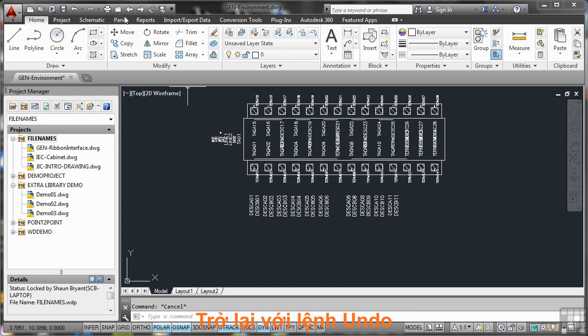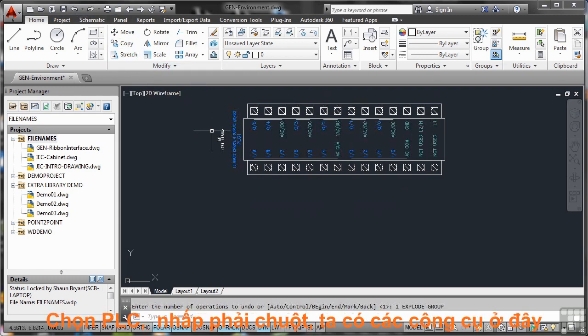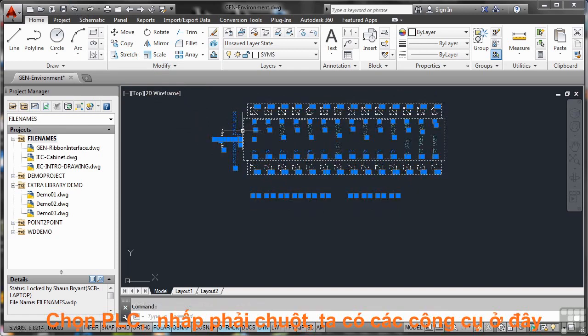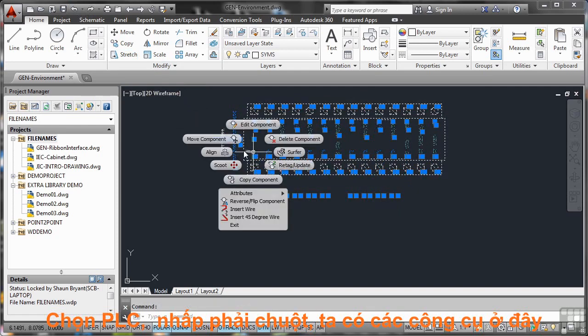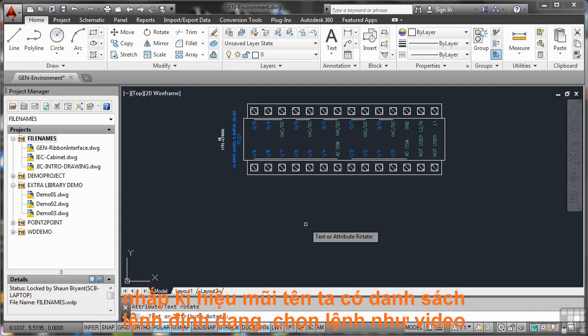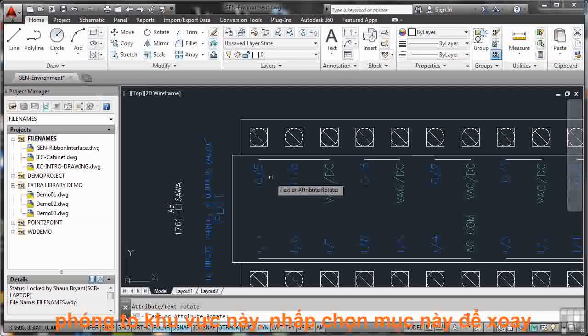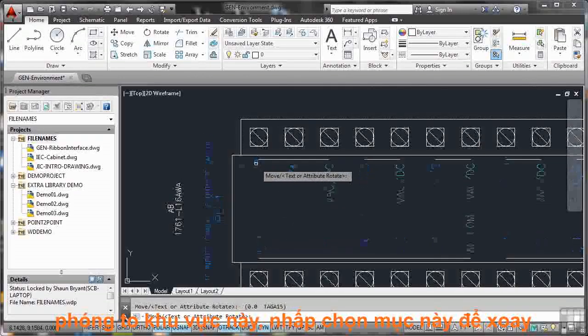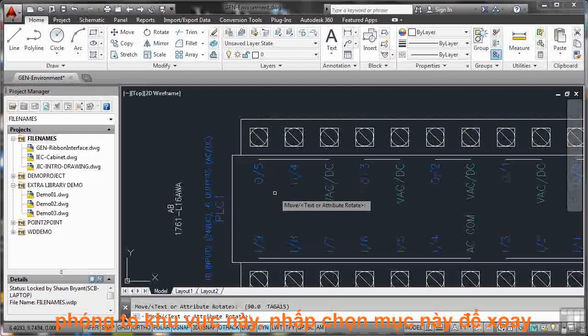So if I just undo that explode and go back and then select the PLC, and instead of exploding it, I right click, I get this lovely editing tool. And it's like a flashlight. I can go around and pick whatever I want to do with this. I can edit the component, I can align it, I can go and look at the attributes of that component, I can list, hide and edit, I can rotate an attribute, for example. So if I go rotate attribute like that, select the attribute I want to rotate. So if I zoom in a bit and come in here, I'll select that attribute there, I can rotate it. I can click on it again and rotate it again and keep rotating it until it's back to its original position and then just press enter.